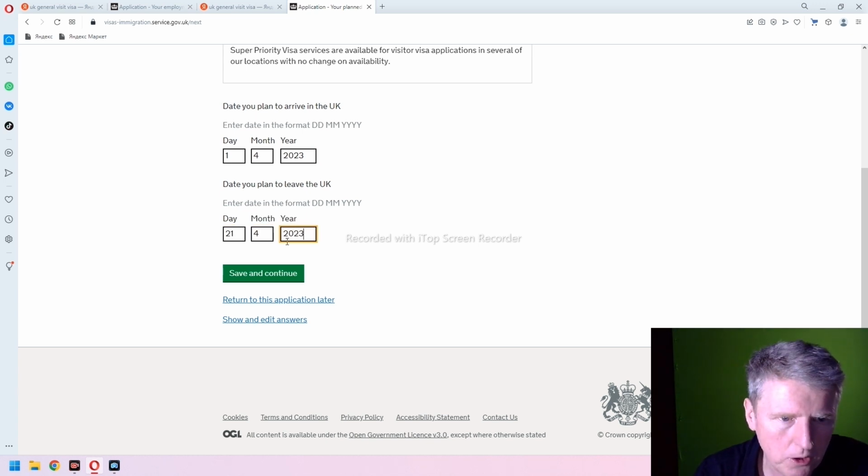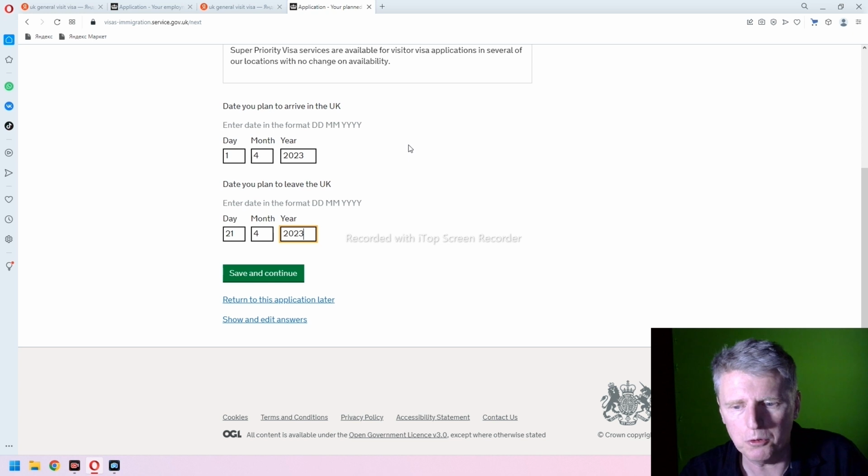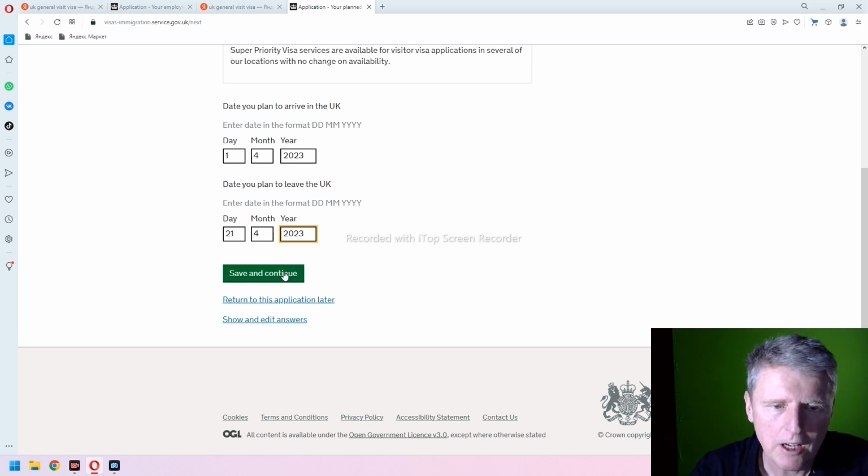2023. Now, they don't like long visits. You're not meant to make the UK your home. You might be given a 6-month visa, or if you've applied for a 2-year, 5-year or 10-year visa, but they're for short visits. It's not designed for you to live there. And if you're going to apply for 2, 5 or 10 years, try to have a good reason, like your children are studying in the UK, or you've got friends and family there. Try to justify the reason why you need to go there.